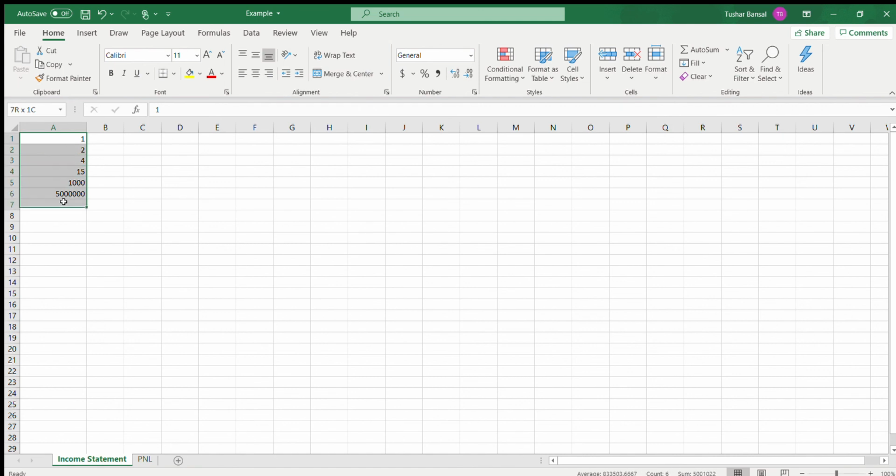You just highlight all the numbers that you want to add, go over here to AutoSum, and it'll add them up for you. The AutoSum button actually has other features as well. If you see there's a little arrow right next to it. If you click that, you'll see you can sum, which is what we just did, average, count, max, or min. And there's a more function tab, but we might get into that later, not today.